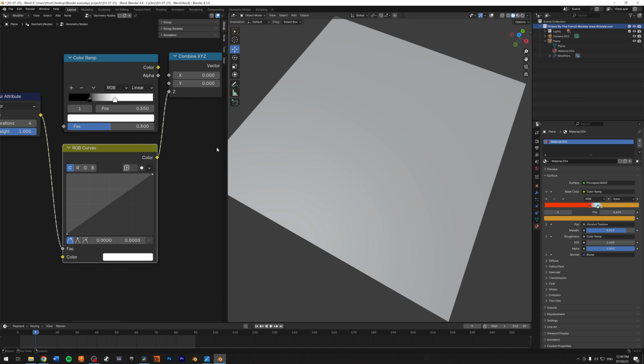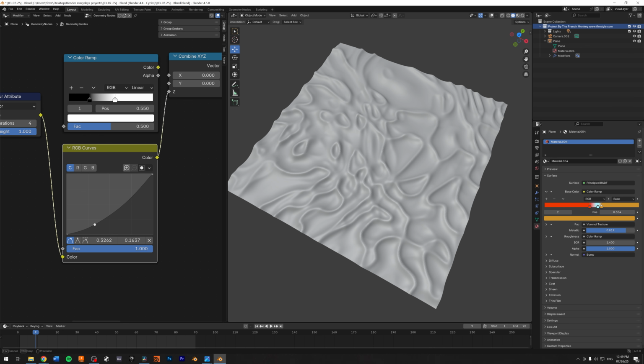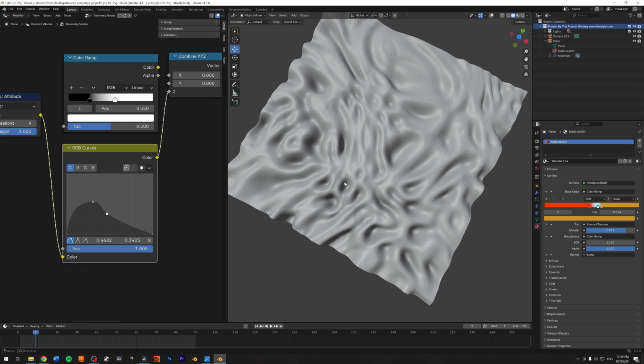So let's add an RGB curve, and inside of the color, here you can control how everything looks. So you can have more nuance, finer control over the noise.